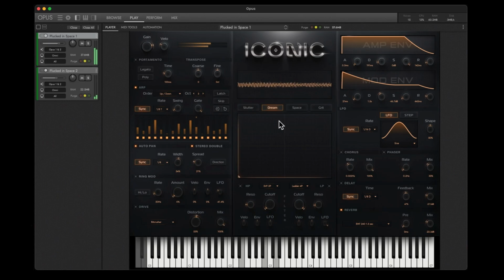See if we can. That's better. So we'll take the octaves down to 2 and take up to 16th. And we could randomize that.